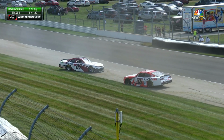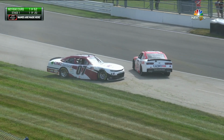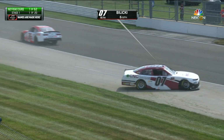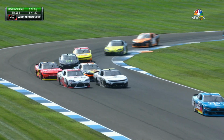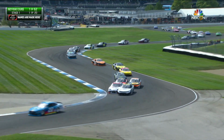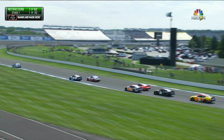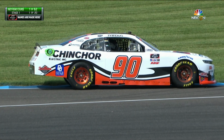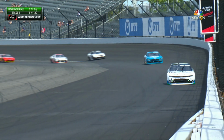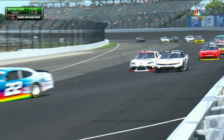The 36 car. Rest of the field barrels down into turn 7. Get it running. Got a lot of guys here in turn 7 having to come to a stop because they missed the corner. Through 8, 9, and 10, everybody makes it through, Jeff. Yeah, they're headed this way. You see the 90 car. He is stopped on a racetrack. Preston Pardis.